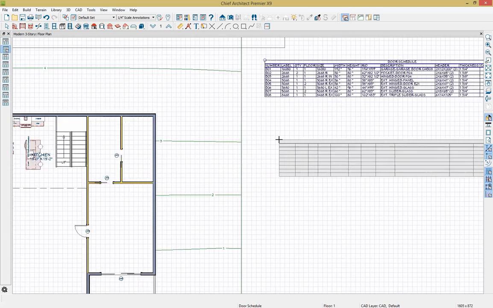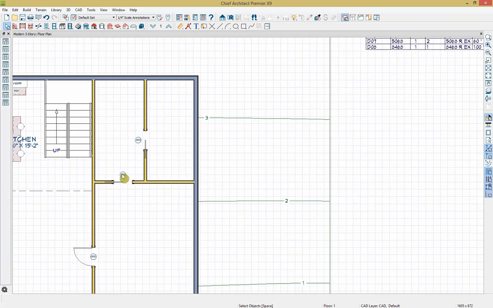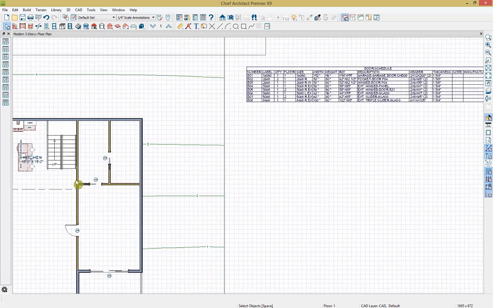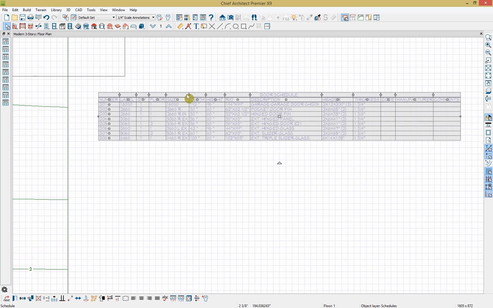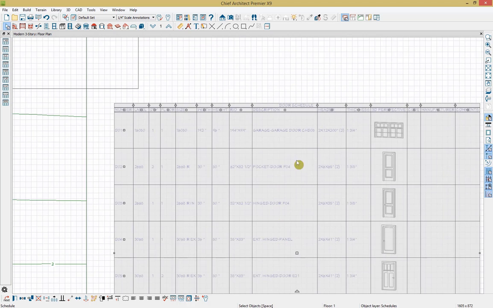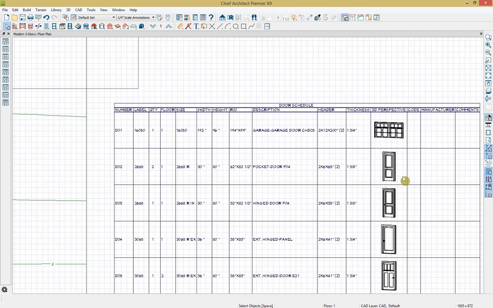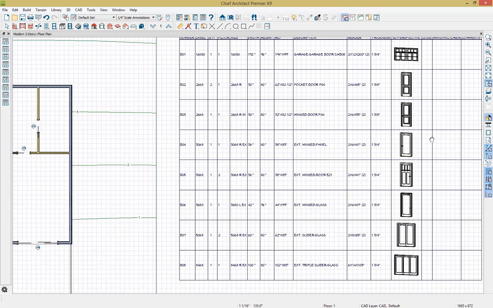So you'll notice once I drop that in, over on our doors, we're going to have all of our callouts there. So we'll get into our schedule, and we can also open that up, and a feature that I like is our 3D perspective can be added in here, and let's just move that up a couple. So you can see those represented in a 3D perspective in your schedule.